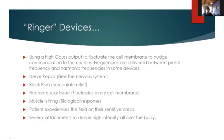Fluctuating scar tissue, okay? If you break up scar tissue, then you're gonna gain your range of motion. So a lot of old surgeries and things like that, knees are just full of scar tissue. 10, 12 sessions, breaking up scar tissue. People are bending their knee 100, 105% again. So, I mean, it's pretty amazing. You can actually see the muscles firing. You feel it going through your lungs, your energy. If you are sensitive to energy, chakras and meridians and different things, you feel this going through your body.